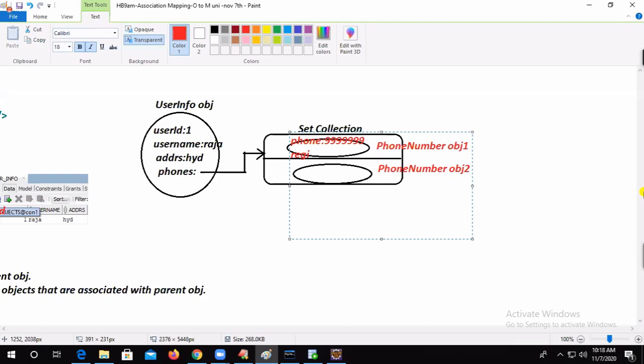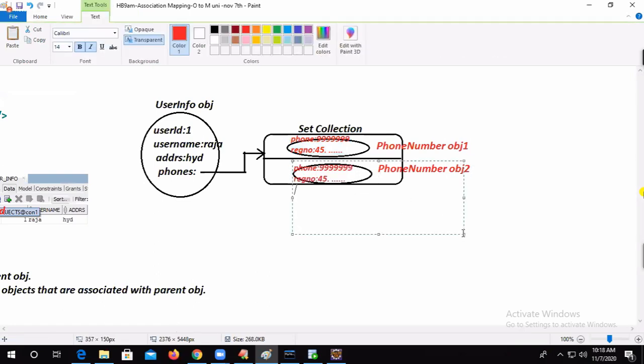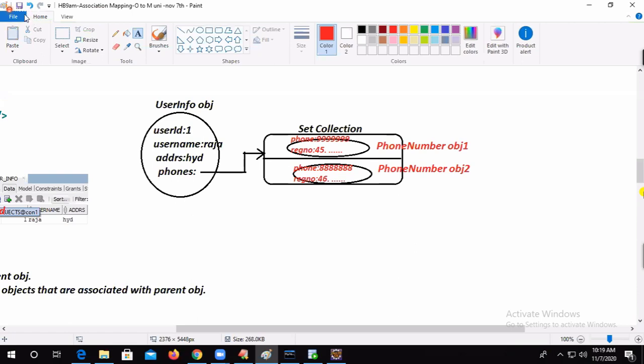REZ number 45, some other details are there. All 8s. 46, some other details are there.